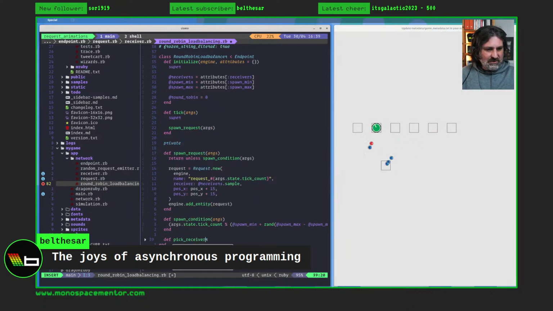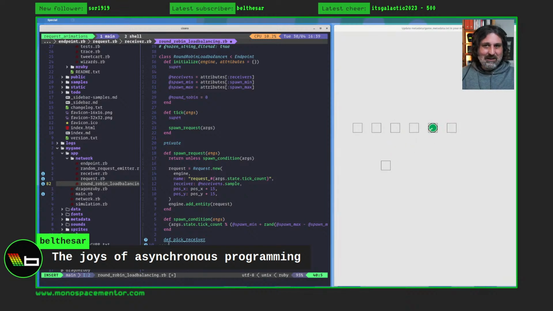That's pretty generic. And another load balancer might simply implement a different pick receiver method, actually. Yeah, it looks like we are able to actually extract a generic load balancer. And the algorithm will be in the pick receiver method. So round robin will simply implement a different pick receiver method than, say, a least connection load balancer or something like that.